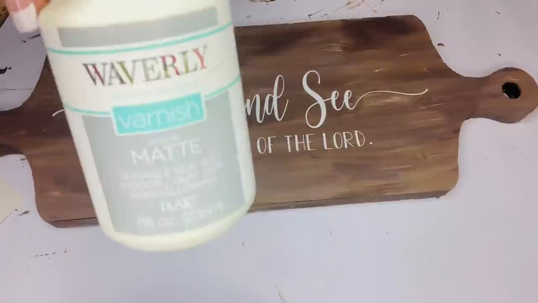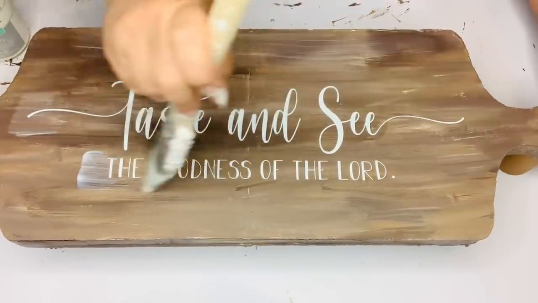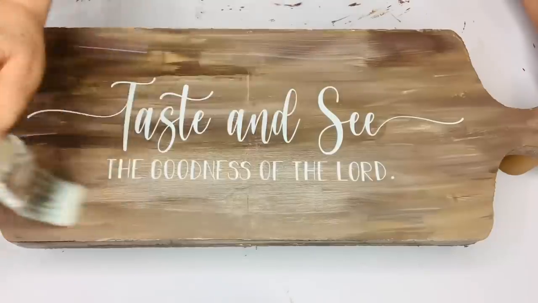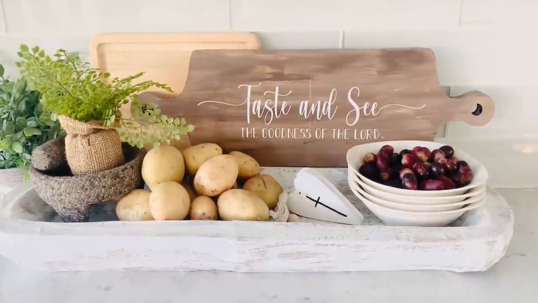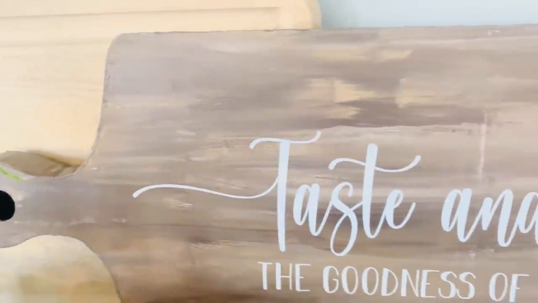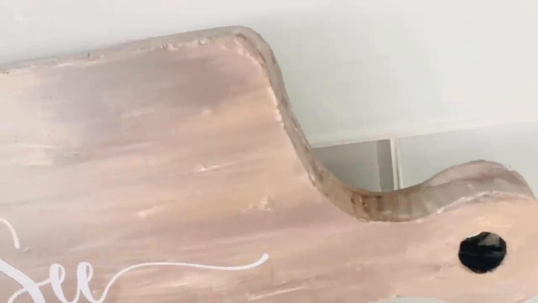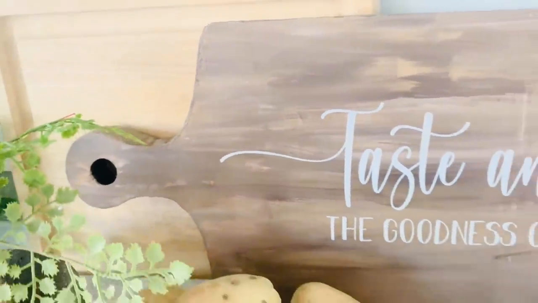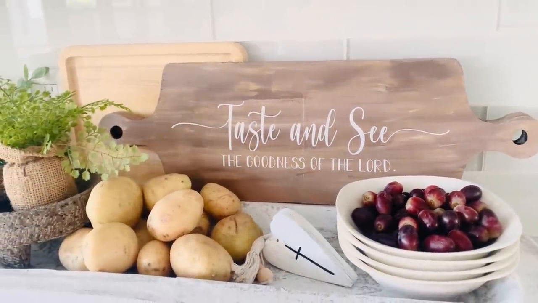And then to get it all nice and sealed, I'm going to use my Waverly varnish in the matte color so it's clear. But that'll keep all of my letters on against that paint and keep my paint from chipping and looking super cutie patootie. And here it is all finished and I absolutely love how this turned out. I love the darker wood tones against my white backsplash. And then I have another cutting board behind that for that layered look. I have my dough bowl that I made out of Dollar Tree tombstones last year or the year before that. And I can't remember. I might go back in and add Psalm 34:8. I don't know why I didn't put it the first time. Could have been a senior moment. And then I'll just put some more varnish on top of it to seal that in as well. But I love how this turned out and I hope you like it too.